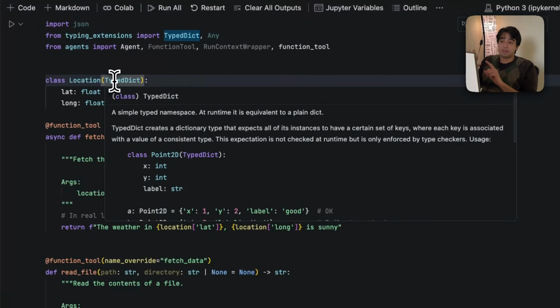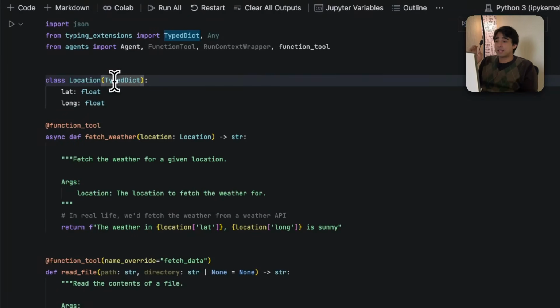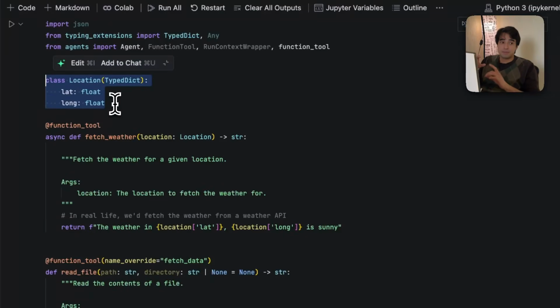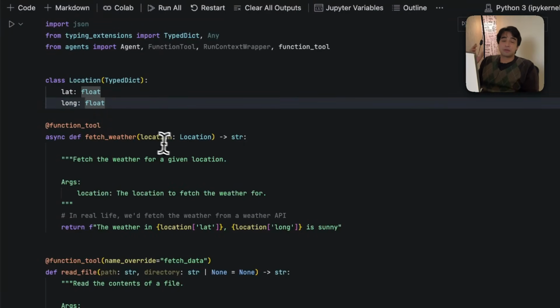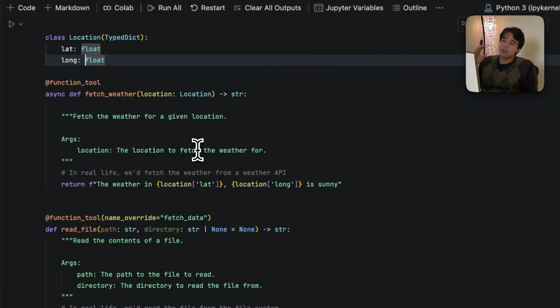This can also be a pydantic model or, for example, a data class. And right here, it's very straightforward. All you do is define the object that this particular parameter is going to be. So in this case, it expects a latitude and a longitude. So now your agent is going to be able to send that specific data type as a parameter right here.